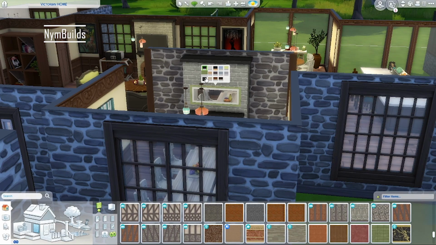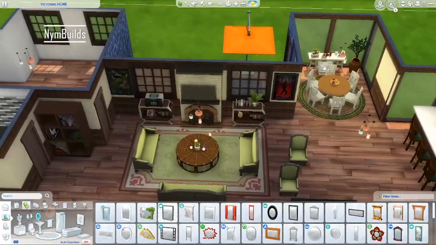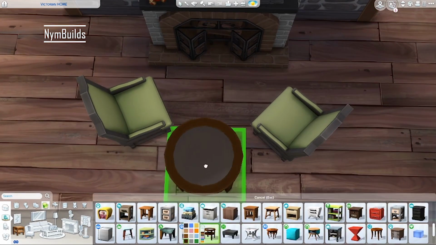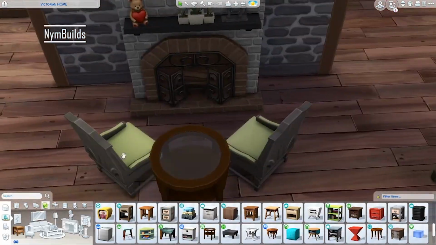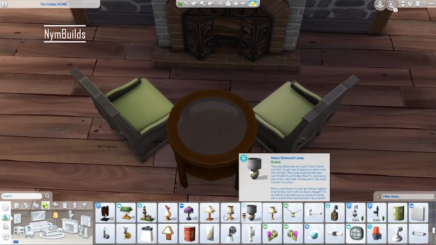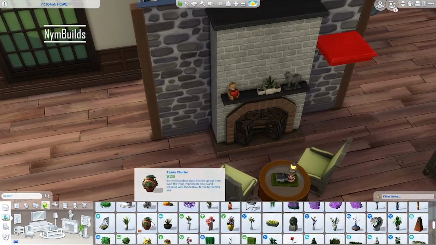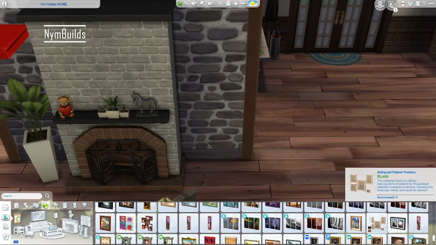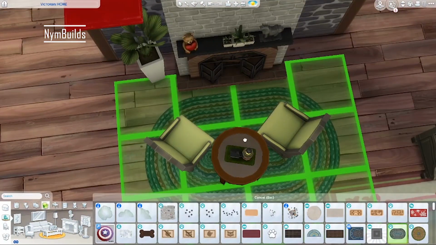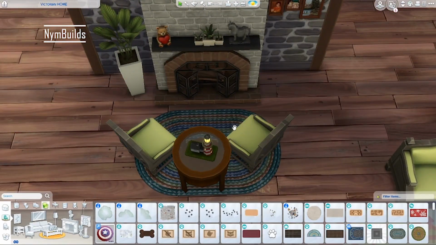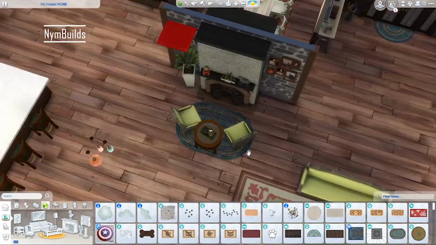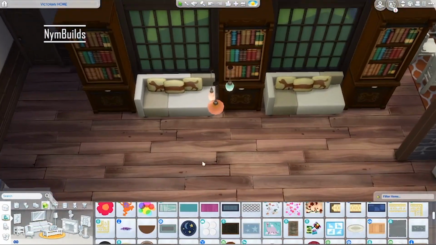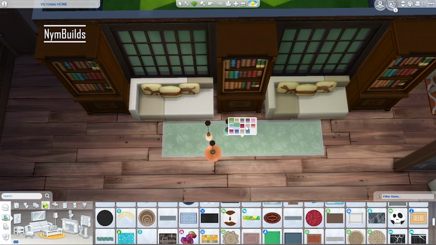Back to the build. So we are now just finishing up the dining room, and I actually love what I did with the little mirror. Because there was a wall behind the fireplace, it was clipping to the wall, so I just removed the wall, placed the mirror, and then built a wall again. And this little sitting area next to the fireplace, I love it so much. It is so cozy. I can just imagine it late at night or in the evening, sitting there at the fireplace, reading a book or knitting or whatever. It feels so homey. And then with the couches in between the bookcases, with the windows, I like it.